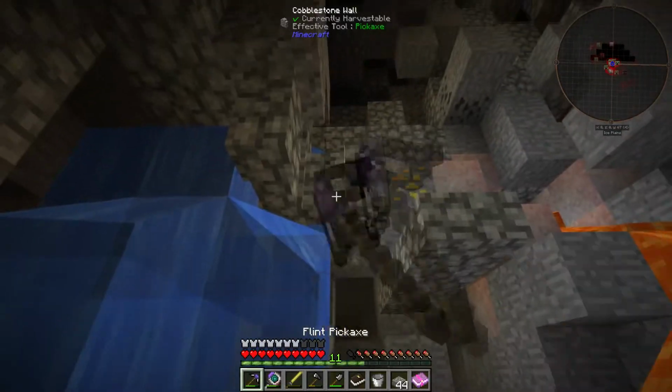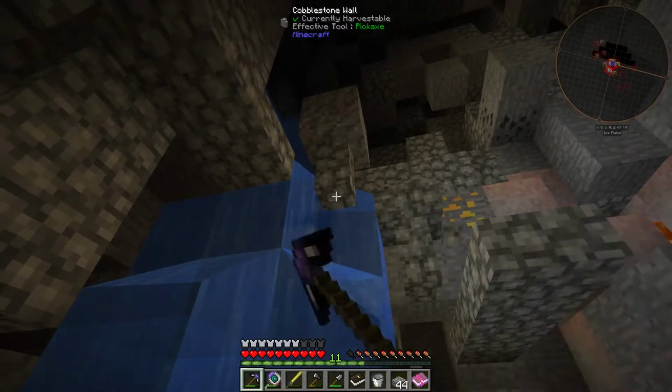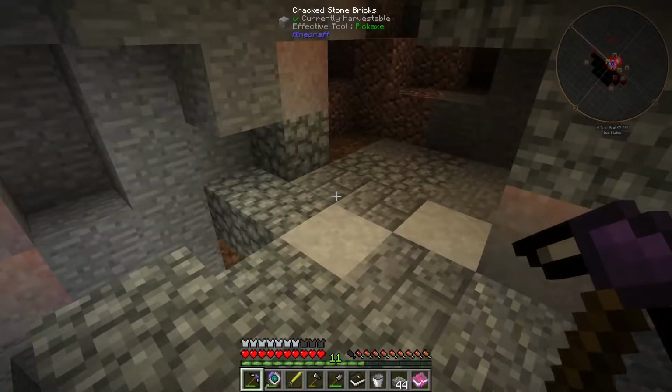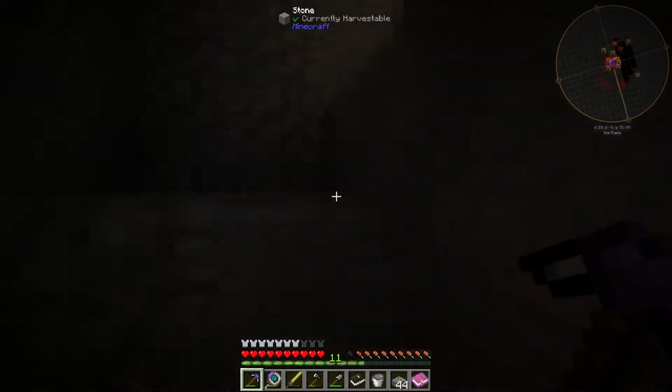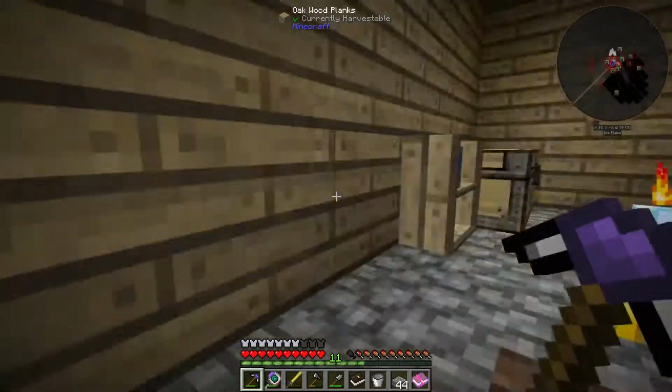Can't quite figure it out. It's up there, I think. Yeah, it's up that way. So I might need to nerd pole up a bit. I might need to grab myself a little bit of wood or something just to jump up there. Let's head up this way.